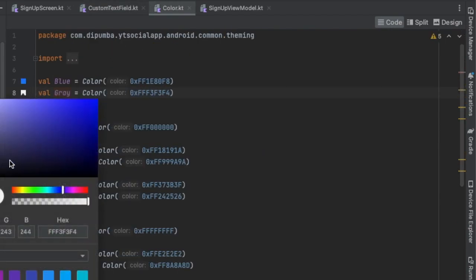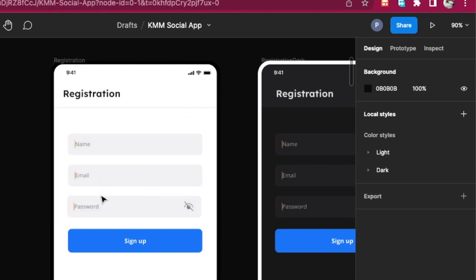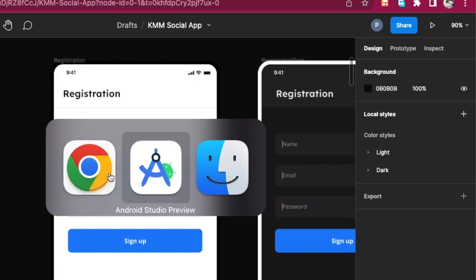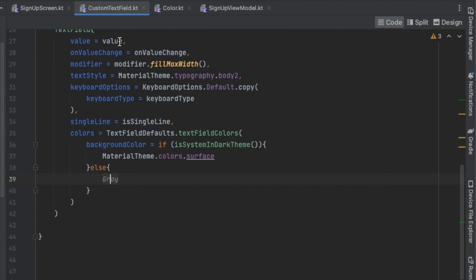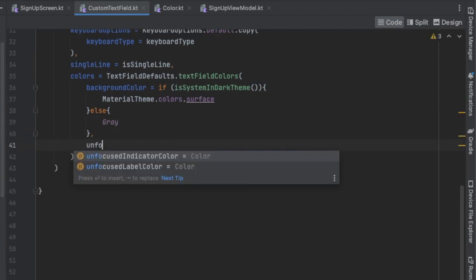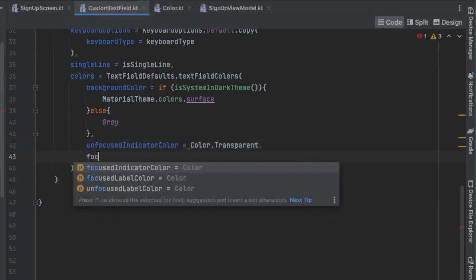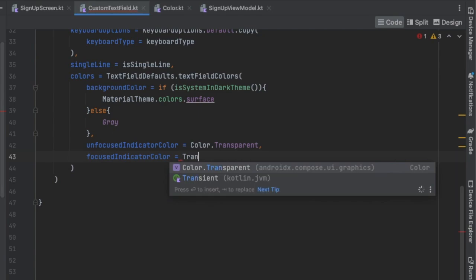So it's kind of white, but it's not completely white. It's this color here. So after the background, we'll set the unfocused indicator color to be transparent, as well as the focused indicator color.